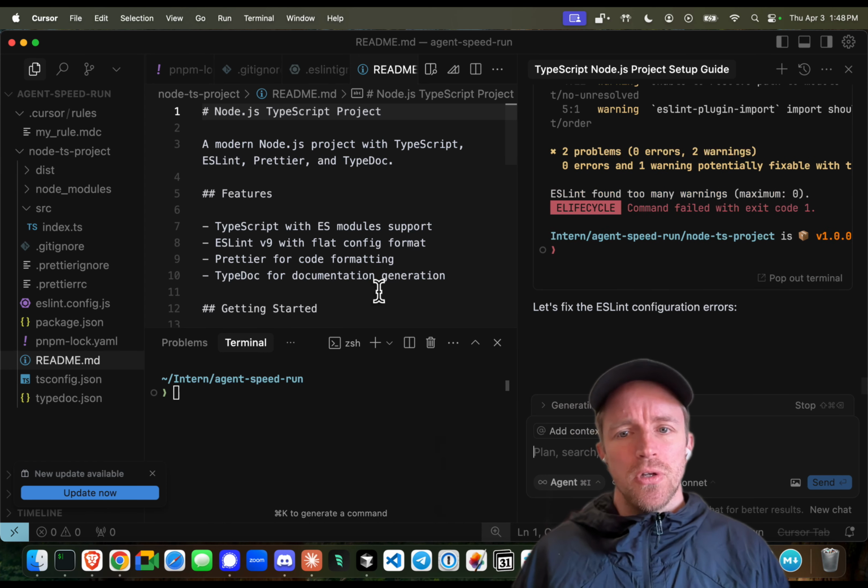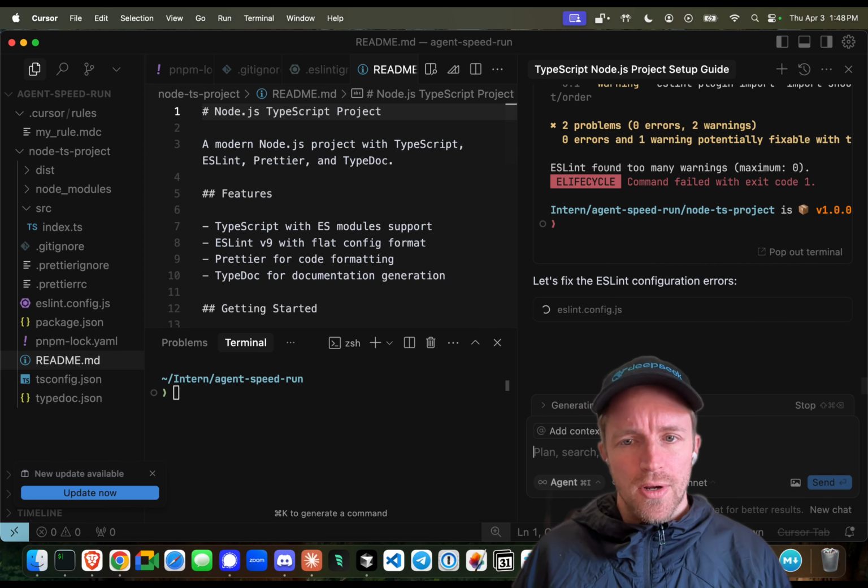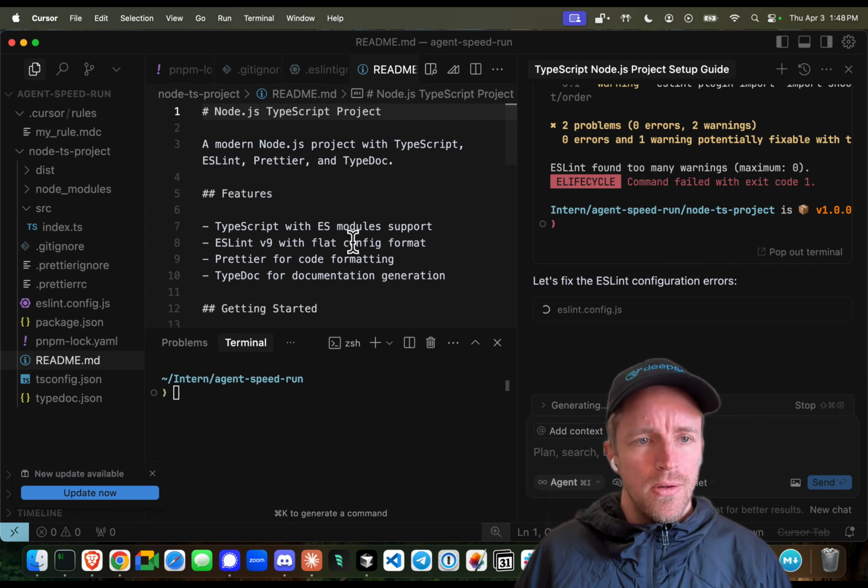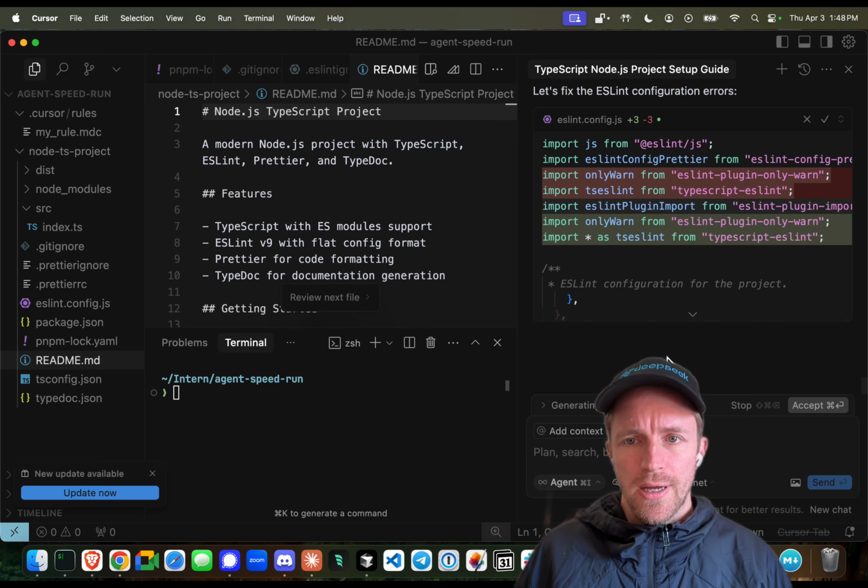It looks like it's just working through lint setup, getting all the right configuration in place.